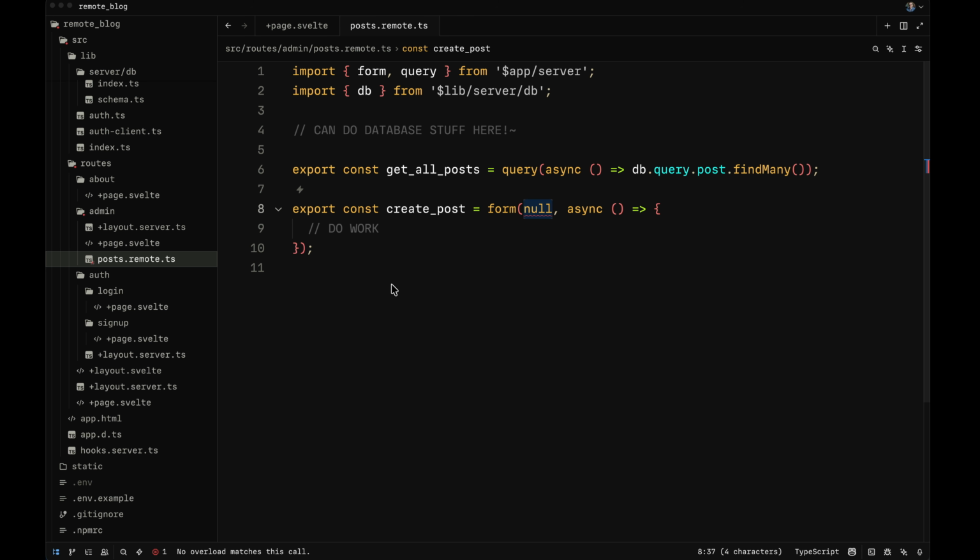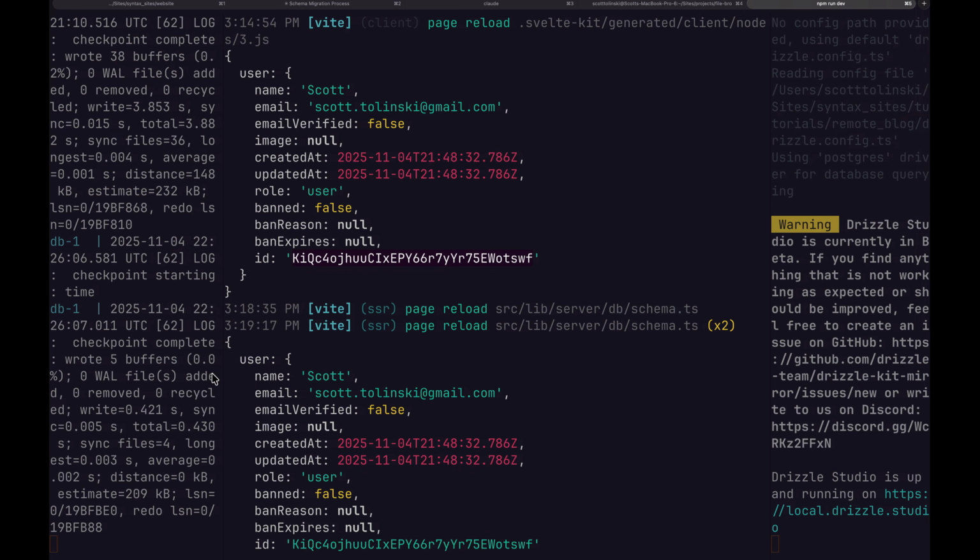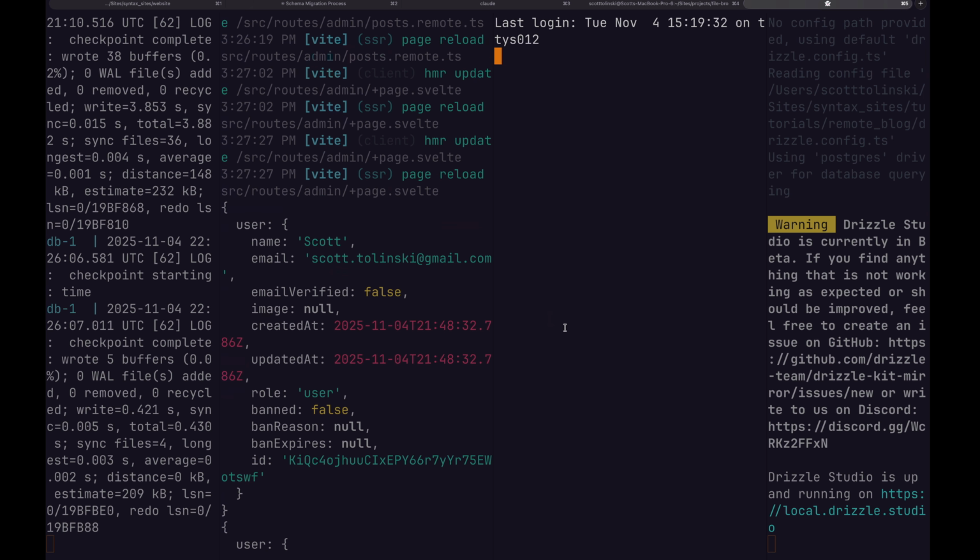So we have to install it first though. Let's come to our dev term. Let's pop open another one of these. npm add valibot. What this does is it validates data. It gets your types all in order. It's basically a means of making sure that the right data goes to the right places and that everything is correct. Okay, there's a much more technical definition to how all this stuff works, but it's not necessary for right now.